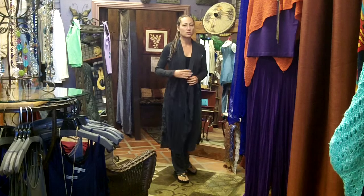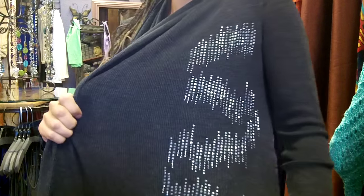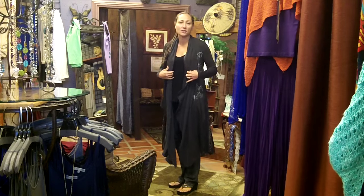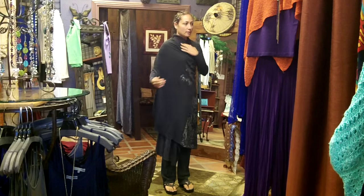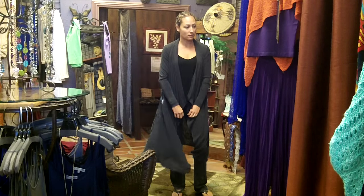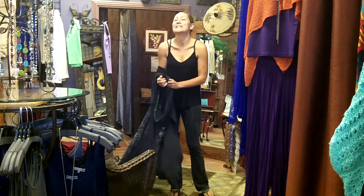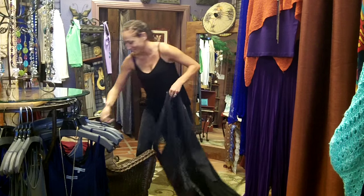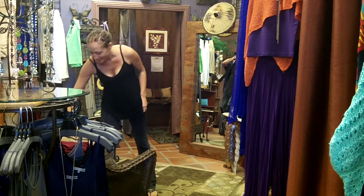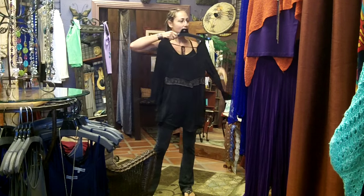Look how killer this is! What's so great about this is you can dress it up and go to a wedding or an event, but you can also throw it on and be cozy in a movie theater or on an airplane — that's how comfortable it is. I think these dramatic pieces are to live for. I mean, that's what being a girl is all about — if we wanted to be boring we would have been boys. They didn't write a song called 'I Enjoy Being a Boy!'